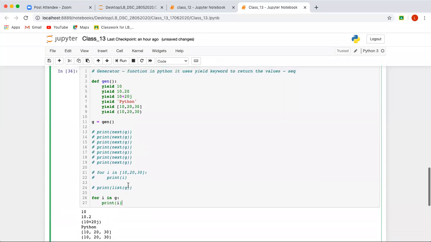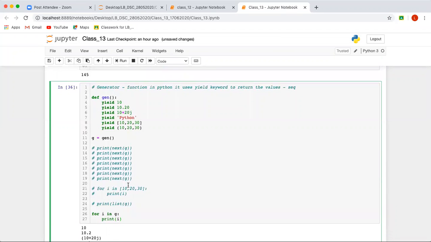Now remember, generator remembers its last state. When I say generator remembers its last state, what happens? See, when you write for i in g, we are going inside this generator object and it is picking the first one, so it is going to execute this. It will first yield this value. After yielding this value, the control comes directly back to the loop and then it executes the statement inside the loop. It will print i. So after yielding, i will become 10 and it will print 10 on the screen.